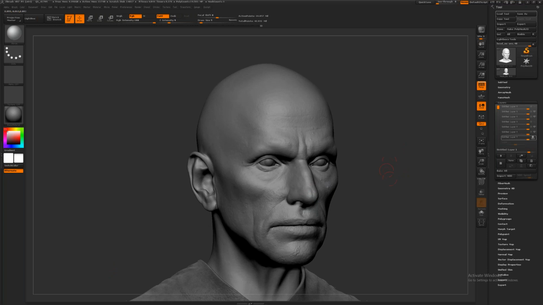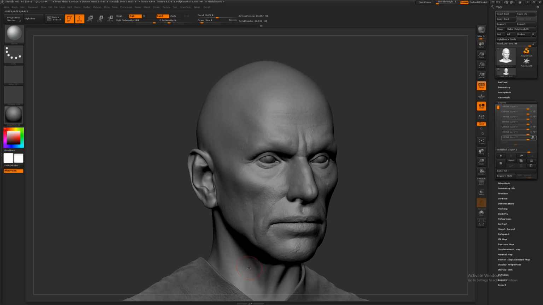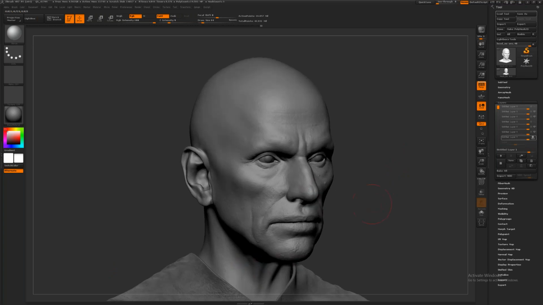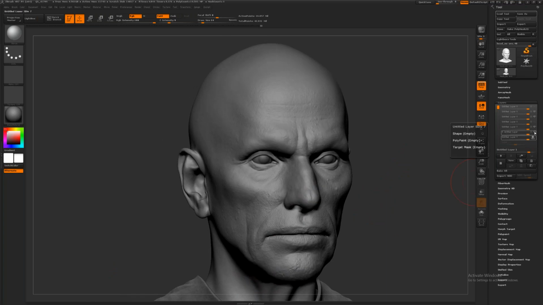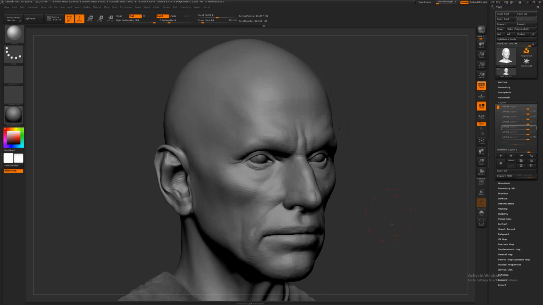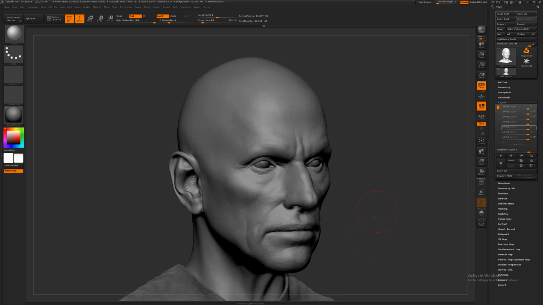If I find something too strong, I'll go in and knock it back a bit. So for instance, I don't like that tertiary detailing on the lip that I added. I think it's too much, so I'm going to take it out. Something like that looks better to me. And then I feel that some of this stuff around the mouth is getting a bit strong here.